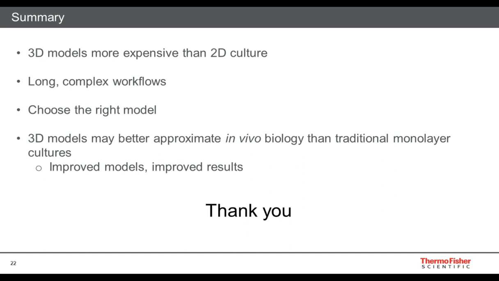And so with that, I really just want to end with a very brief summary. So again, 3D cell models are very exciting, and they're growing in population and popularity for a very good reason. However, they are very reagent intensive, and as such, they do tend to be much more expensive than traditional 2D cultures, and they do come with long and somewhat complex workflows. And so all of this kind of culminates in the idea that it's really important to choose the right model for what it is you're interested in studying.